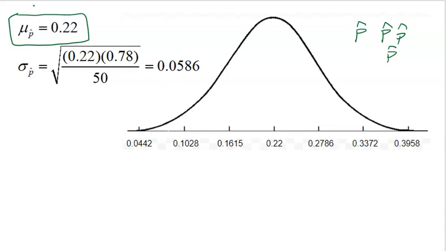Part B wants us to look for the standard deviation of that sampling distribution, because the one thing we know for sure is that those samples are definitely going to vary. So pretty easy formula here for the standard deviation of the sampling distribution. We're just going to take a giant square root. Inside that square root, we're going to take p, 0.22, times the other side of p, which would be the 78% of songs that are not rock and roll music, and divide that by our sample size of 50, and we get a standard deviation of 0.0586.